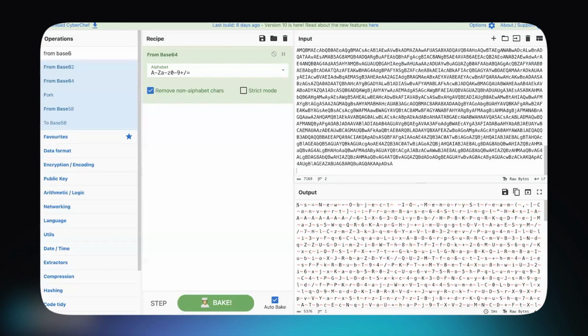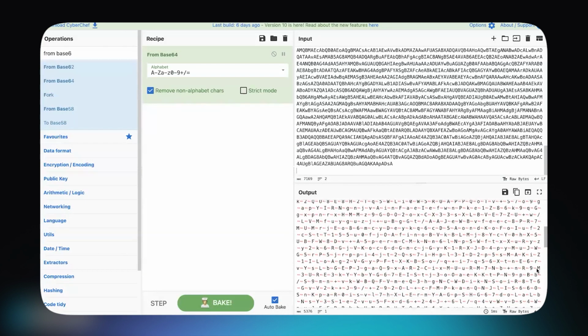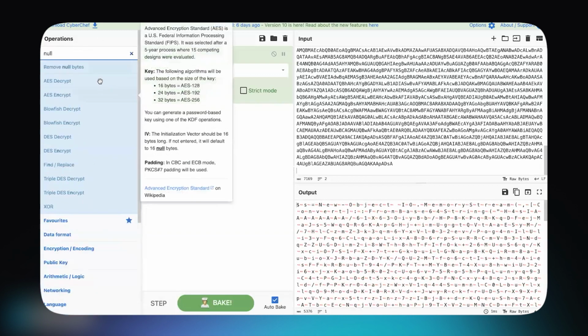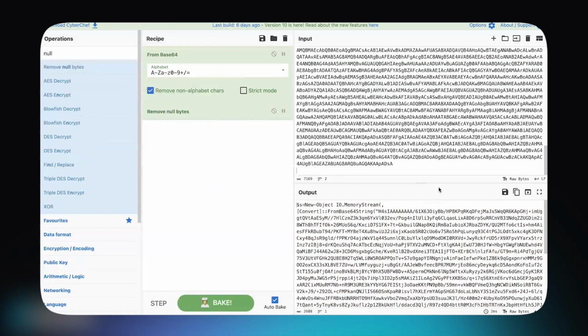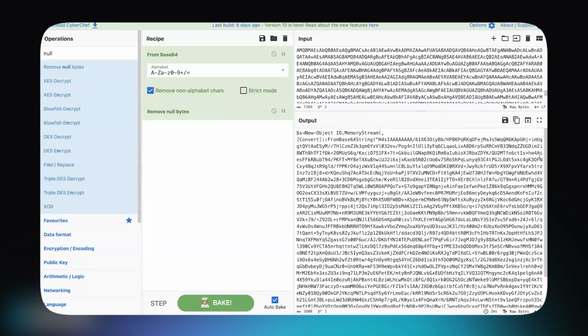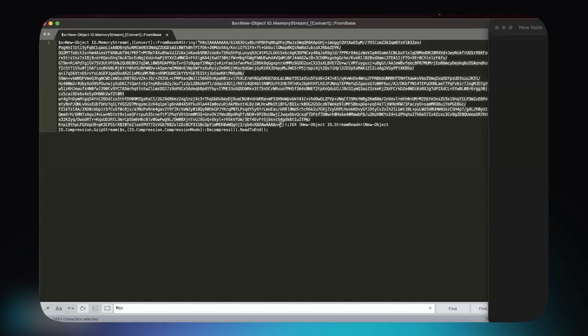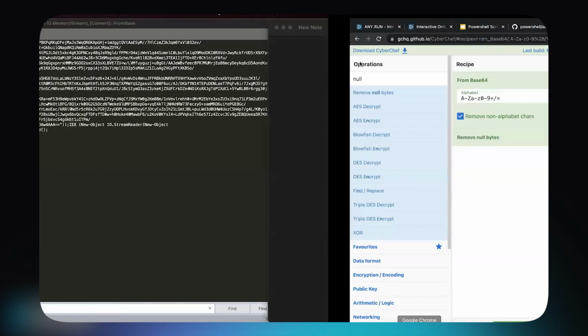Oops. So you'll notice that every other character is a null byte. So I usually remove null, and you get this, which is another layer. So this is layer 2, already showing how malicious the script is. We see some of the same things we saw before. Gzip stream, read to end. Let's throw this in here. All we want to do first is this from base64 string. We see IEX after, so it's got to be PowerShell.